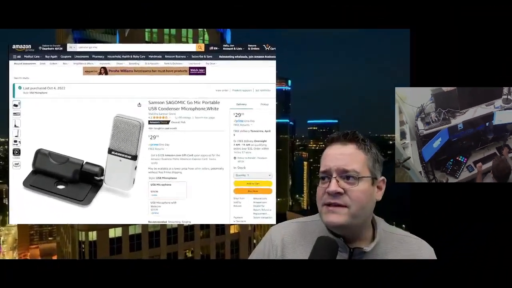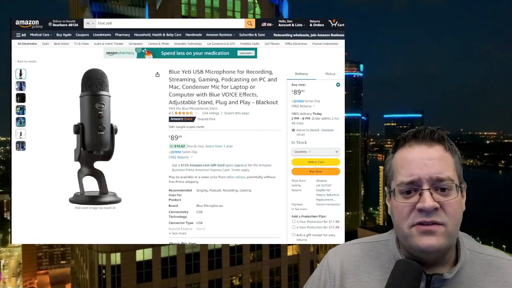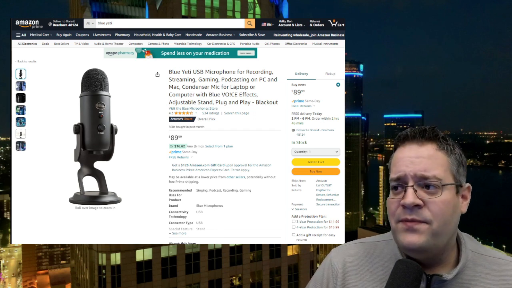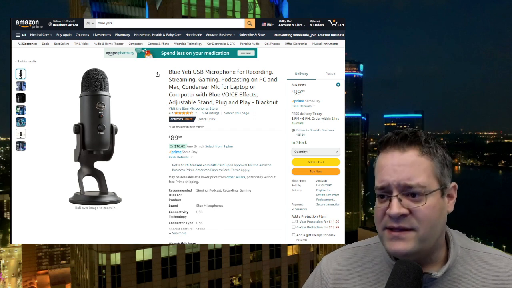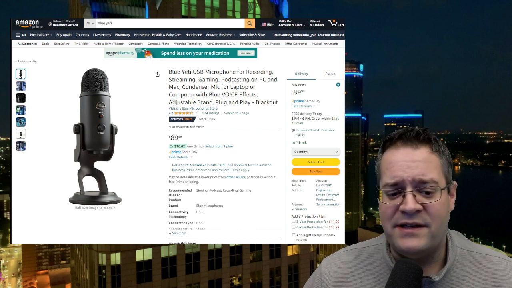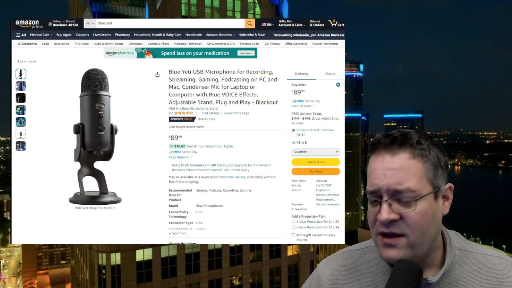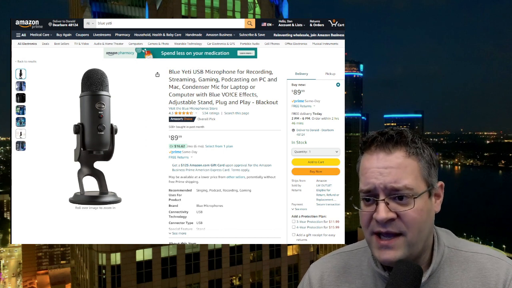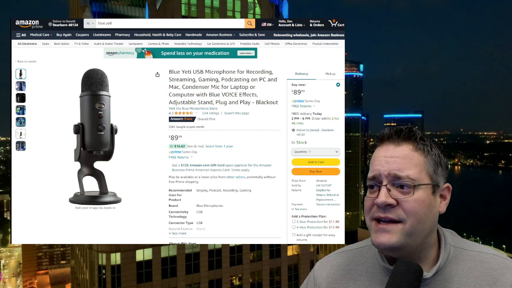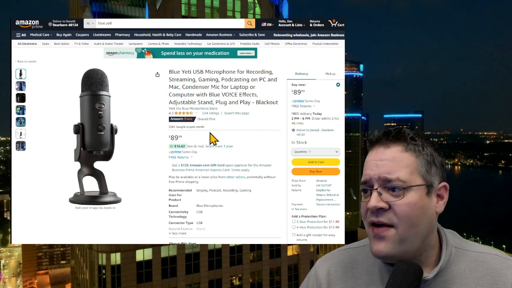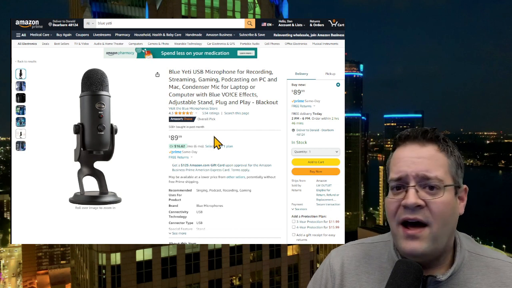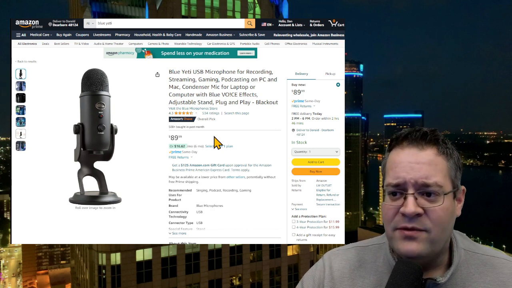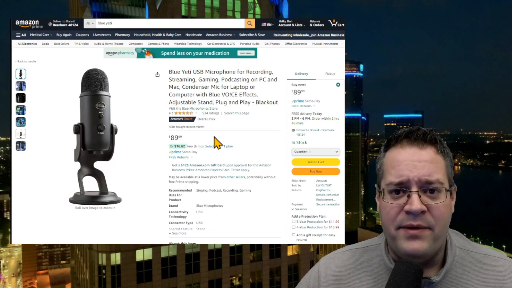The next microphone I'm going to take you to is the Yeti. So I'm going to switch over now. This is now the Yeti. Now I'm on the Yeti Blue. And the great thing about this microphone is it has a pretty decent base, so you don't need any kind of swing arms or anything like that. It just sits on the table pretty well. And it actually sounds pretty decent. And for $90, this is one of the better microphones you're going to find that's going to pick up clean, clear audio, along with having some volume control and a mute button already built in.